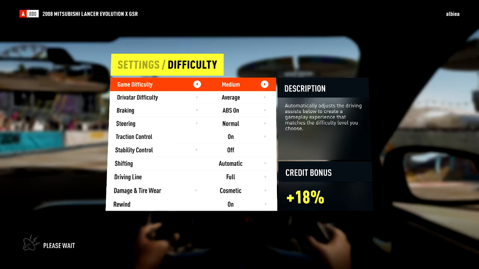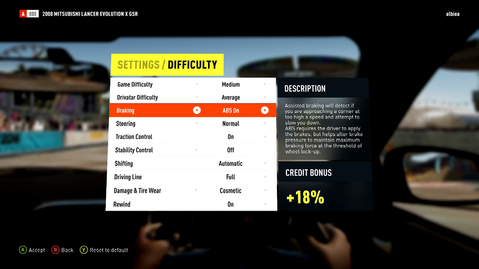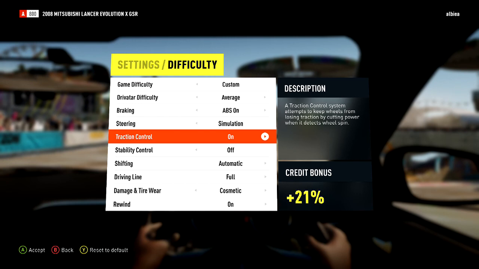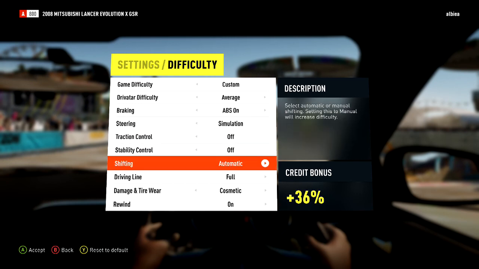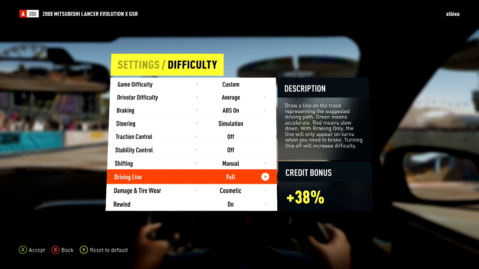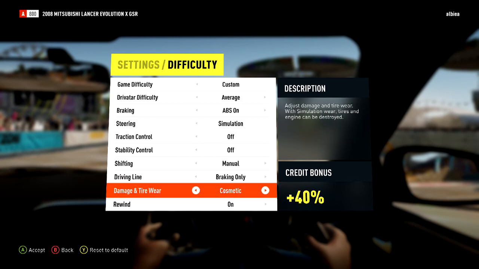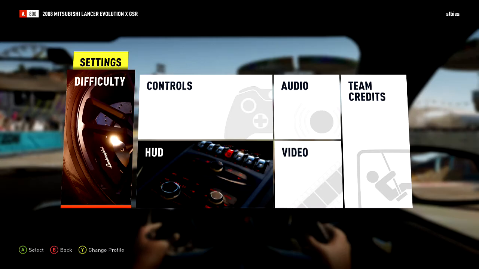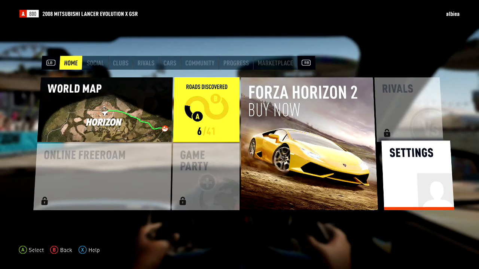Difficulty. Okay. Several assists are turned on by default. You can earn higher payouts by disabling them, but this will make it harder to control your car. Okay. ABS is okay, normal. Let's put that on sim. Traction control off, because, you know, shifting manual. Driving line braking only, cosmetic, and rewind off. Okay, there we go. Let's do it.